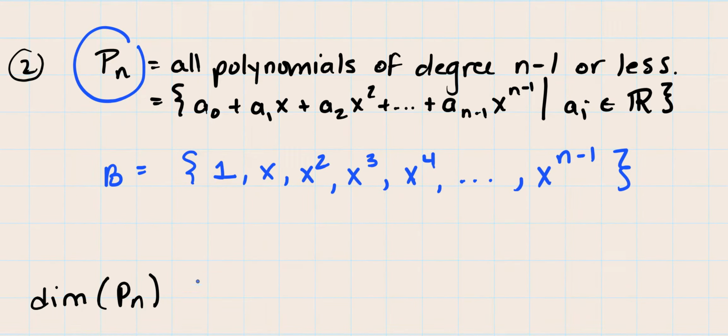And what is the dimension of P sub n? Well, how many vectors do I have in the basis? I have n of them, right? 1, 2, 3, all the way to x to the n minus 1, but remember we have this 1 here, which is an extra vector. So there's n. That's why we call this P sub n. This n corresponds to the dimension of the space, which is always one more than this one.